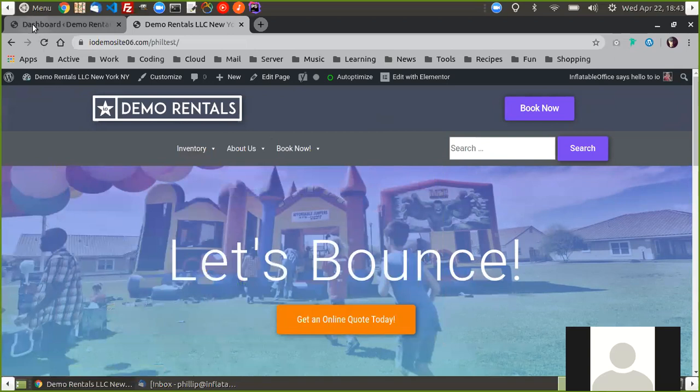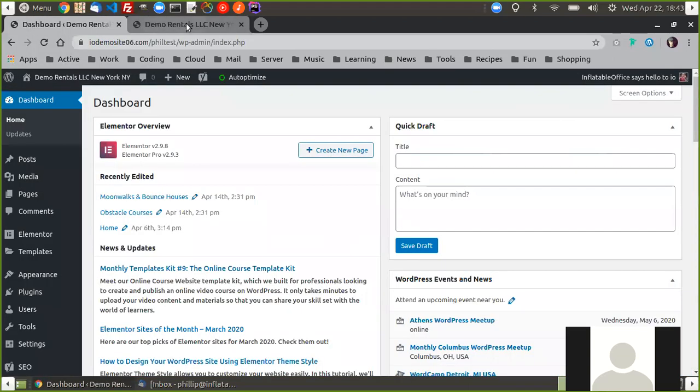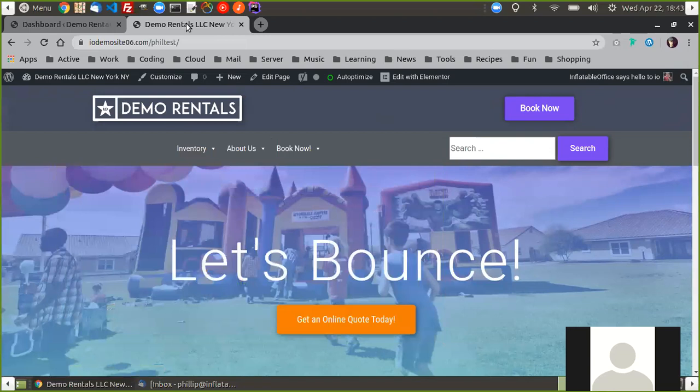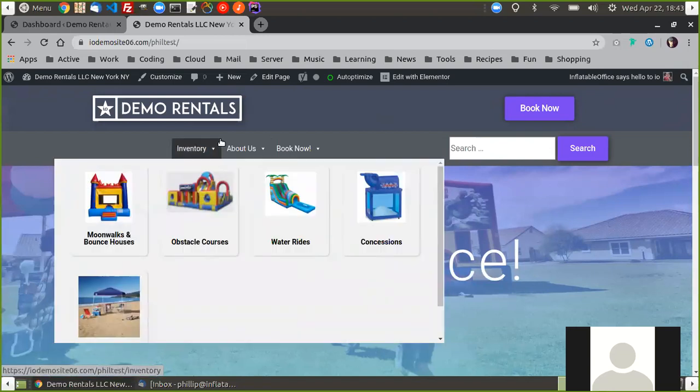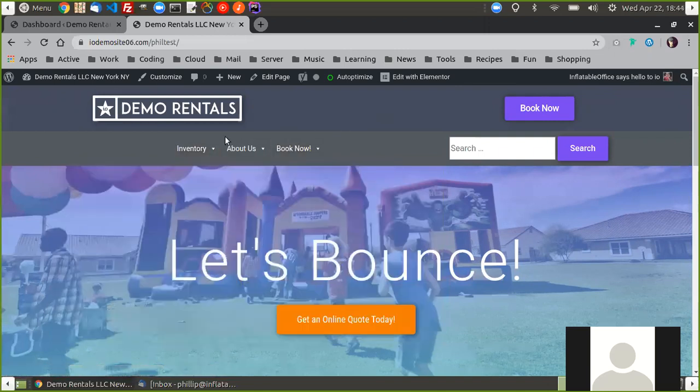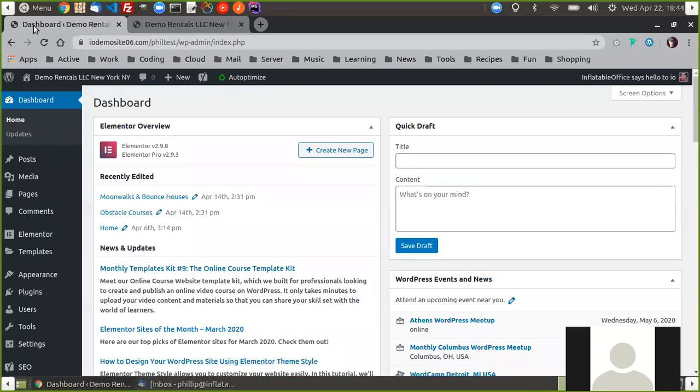So, what I want to show you now is when you first get a site made by us, how it's going to come to you is just this very basic setup. And the basic setup is essentially grabs all of your categories and displays them. But that's not all you can do. You can customize this one, or more significantly, you can set up different ones. You can do multiple across the page. So that's what I'm going to show you how to do. And then I'm also going to show you some other cool tricks.